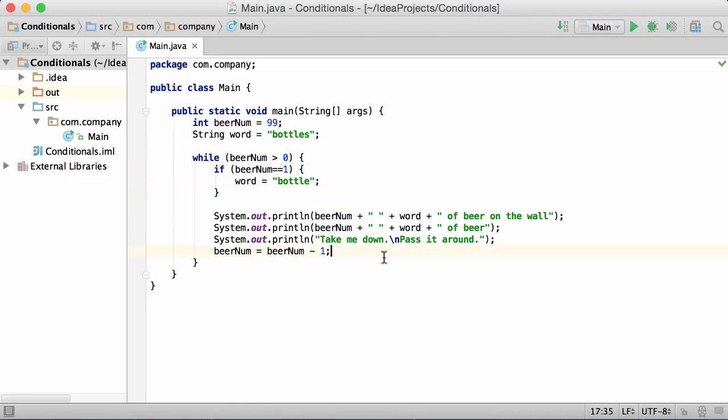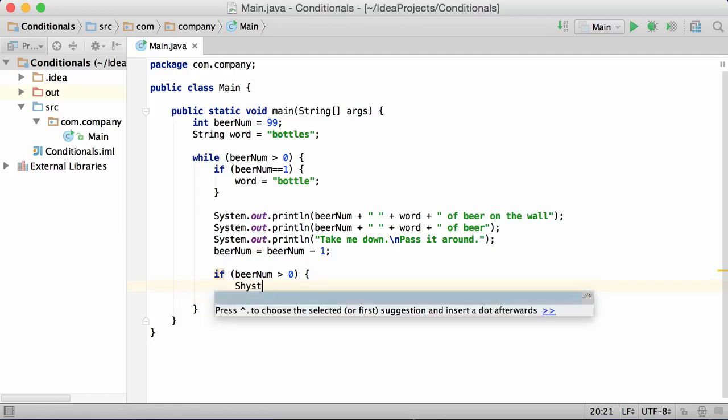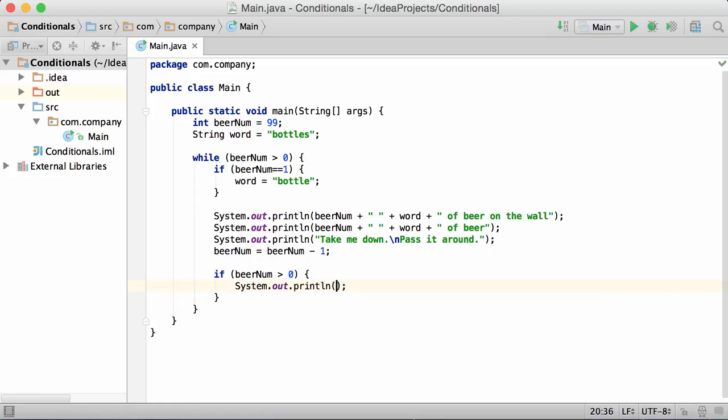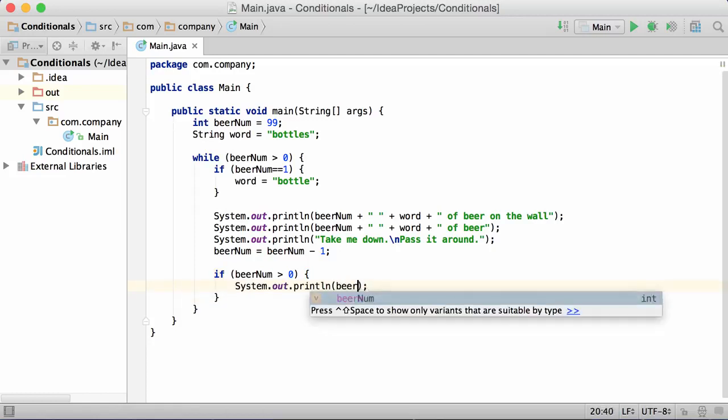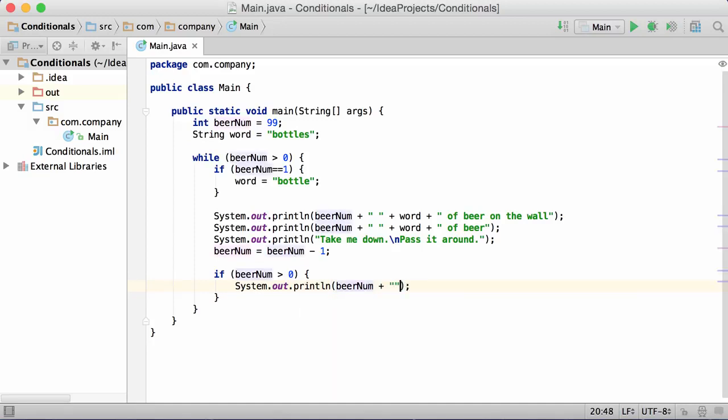It's very simple, and then we're just going to have to do a quick check. So if beer num is greater than 0, system, actually we can just copy that, beer num plus word plus of beer on the wall.